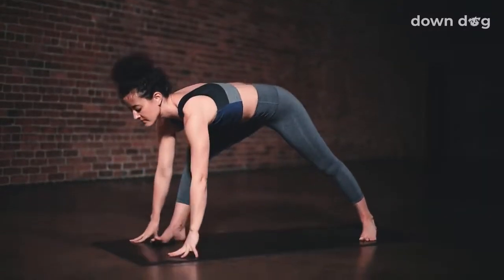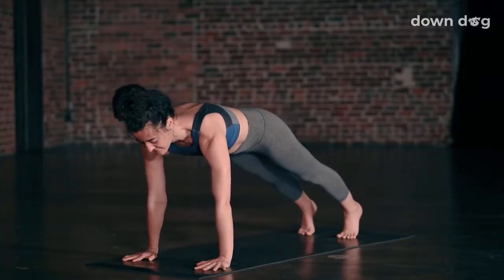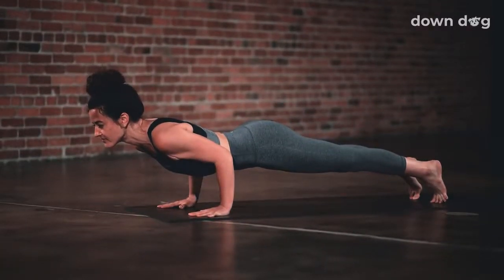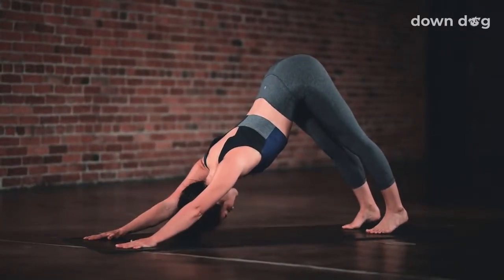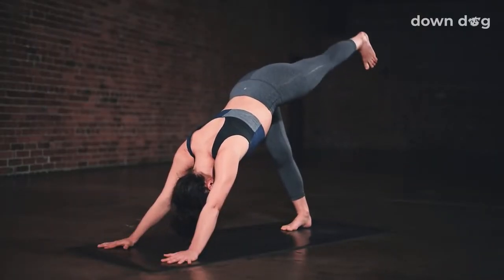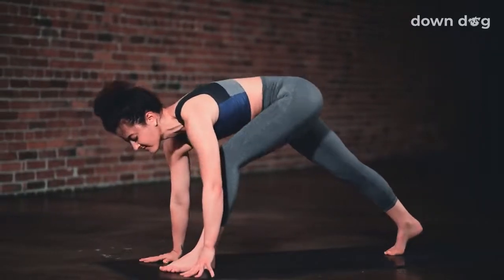Exhale, low lunge. Inhale to plank. Exhale, chaturanga. Inhale, up dog. Exhale, downward facing dog. Inhale, sweep your left leg high. Exhale, low lunge.